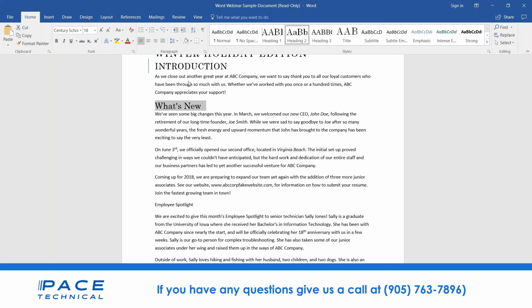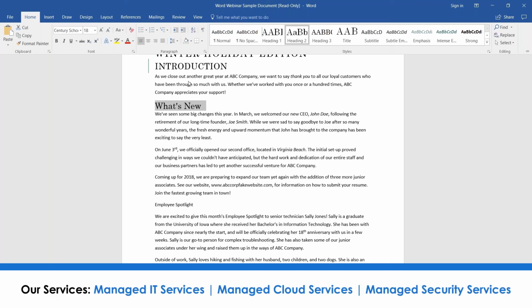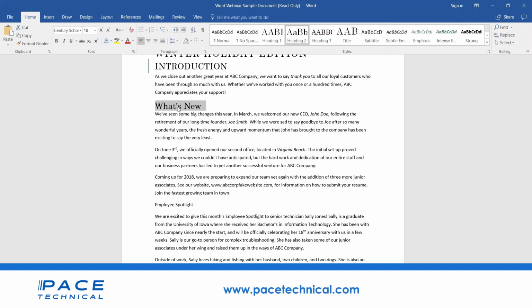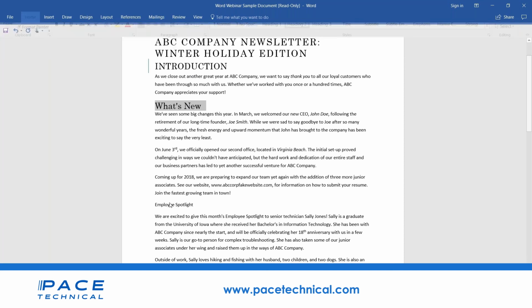If you don't like that particular element there, of course, that would be something where you'd want to go back into the theme, maybe select something different, or edit the theme so that that graphic element is not added automatically. And then the subheadings, or the heading level 2, increases the size of the font and changes the font face, but it's not all caps. You can see there's a little bit of visual differentiation there.